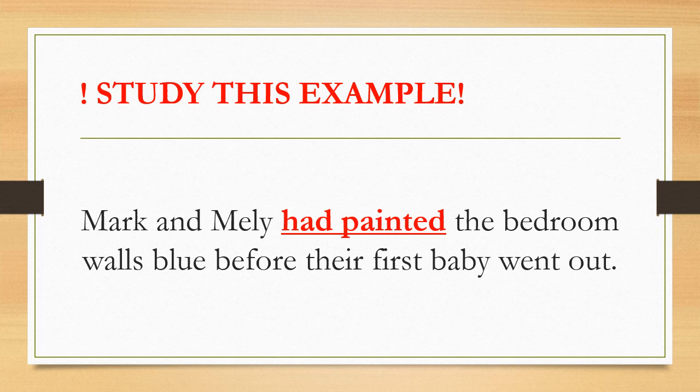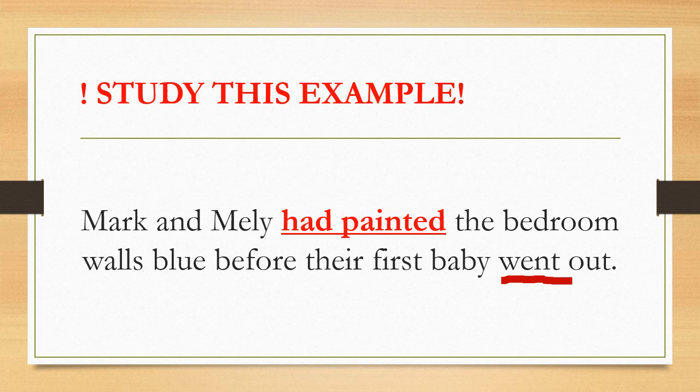So the first action is already underlined, that is painted, and that is the past perfect tense. Kay may had, di ba? So had painted. What about the second action? So we have the second action, went out. Di ba? Nagwa. Okay. Sige. Diin ang unang action nga natabo? Bala, nagwa anay ang bata before nila ginpintahan or naminta sila anay sang bedroom sang bata blue before nagwa ang bata? Okay? Or try to understand the sentence.